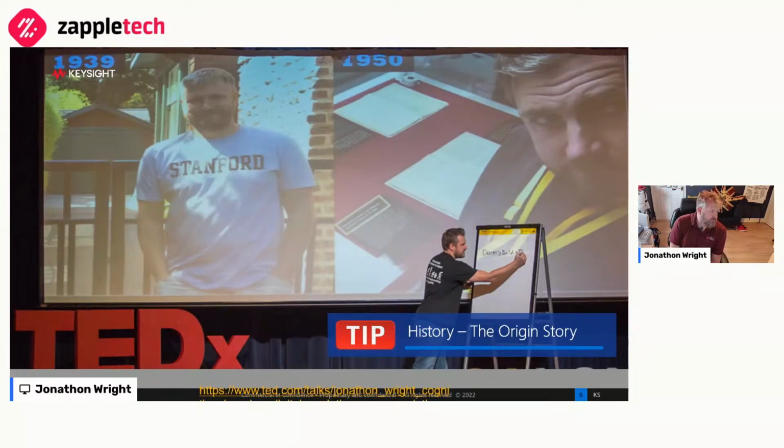I was in Santa Clara a couple of weeks back, visiting the original HP garage, where Bill and Dave, in the background on the left-hand side, first set up their company in 1938 and 39. And then I was in Bletchley Park, which is just a few miles from where I am at the moment, and saw the original works of Alan Turing. We talk about AI now in tech, but of course those things have been published and talked about for many more decades. And that was me next to the HP garage the other day.